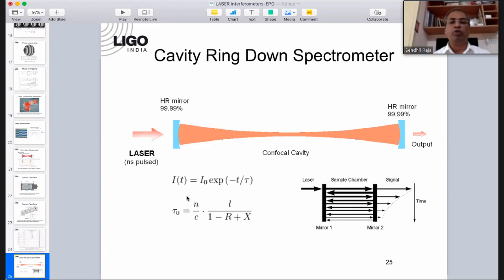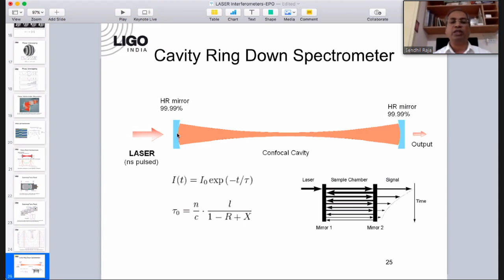The Fabry-Perot cavity can also be used in a precision measurement application called cavity ring-down spectroscopy. Essentially, if you launch a pulsed light source, the cavity traps light and takes a long time to decay. And so this can be used in measuring the reflectivity of the mirrors. And there's a technique that is competitive to measure the high reflectivities of LIGO mirrors.